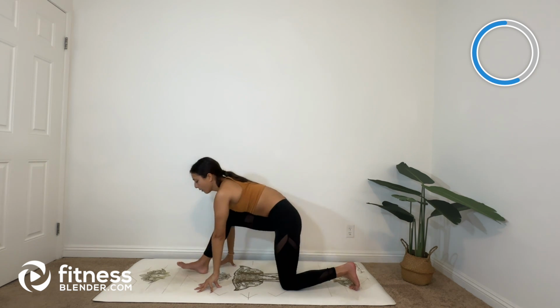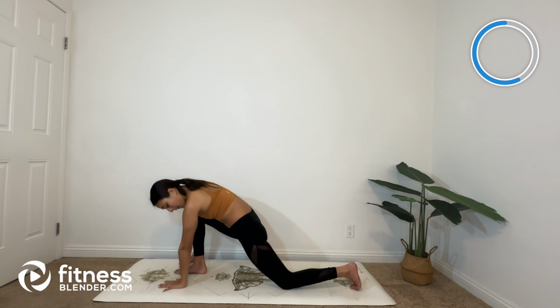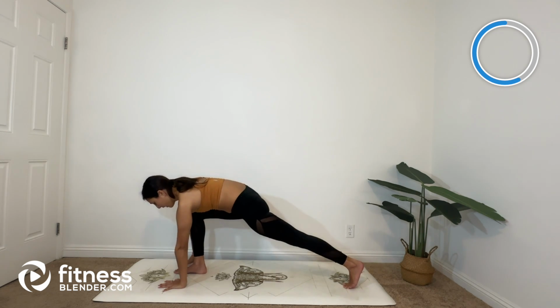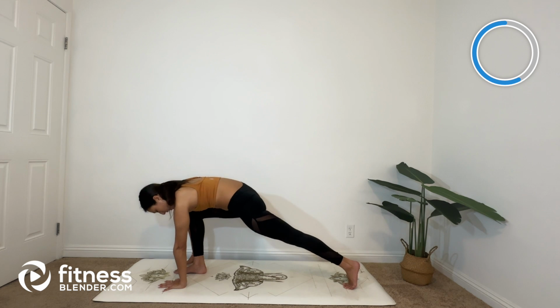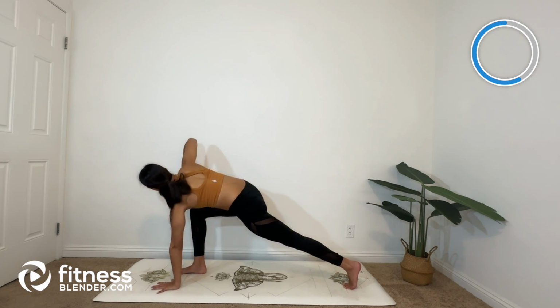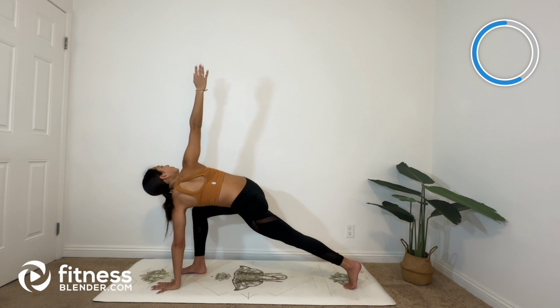All right, from here, we're going to inhale to shift it forward. This time the palms will stay grounded. You can keep that back knee on the mat, or if you want a little bit more of a challenge, you can go ahead and press through the balls of the back foot, extending through that back knee. Left palm is going to stay planted. Right palm is going to spin us open, finding your runner's lunge with a twist. Take an inhale to reach. Exhale to twist a little bit deeper.